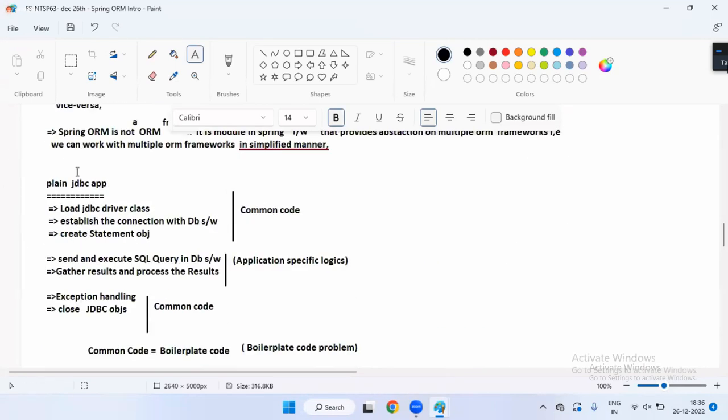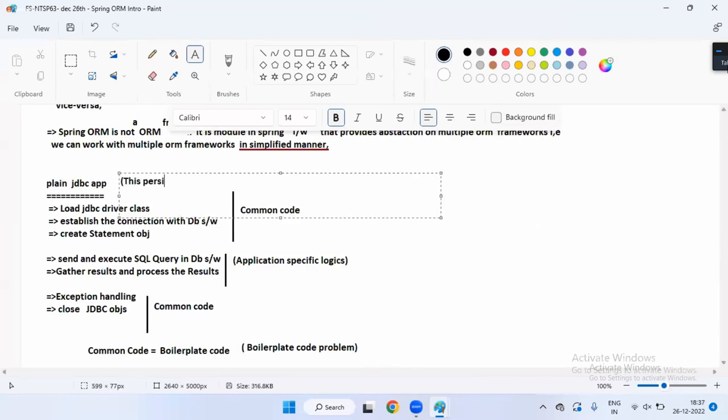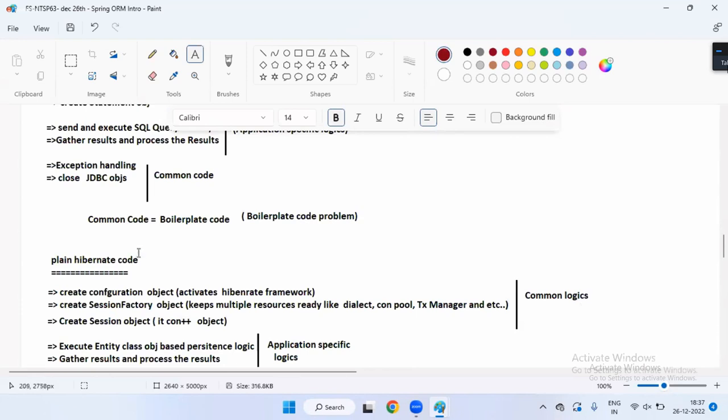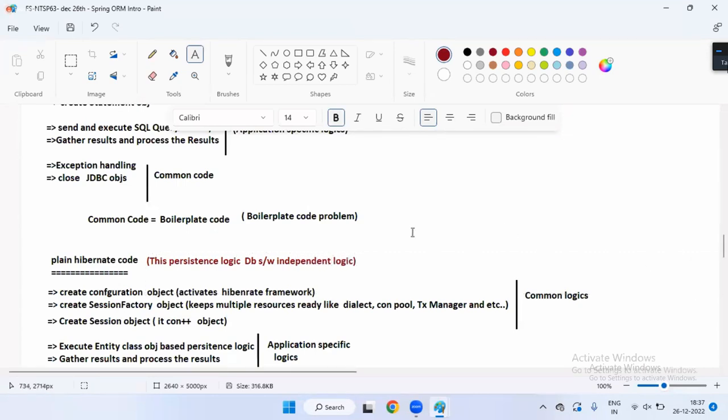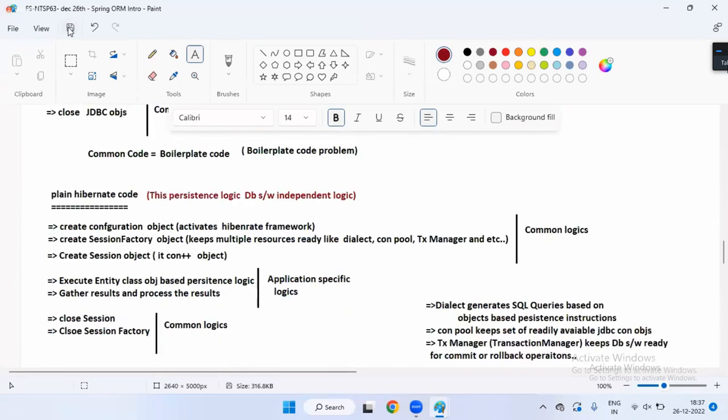Now listen, boss. Plain JDBC code: this persistence logic is database software dependent logic. This persistence logic, being object based, is database software independent logic.